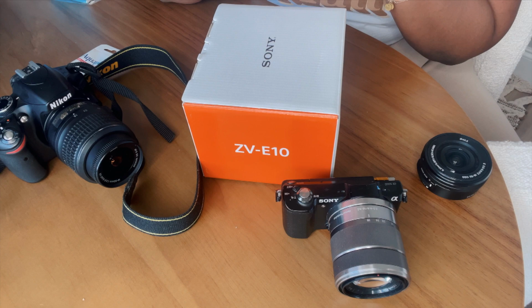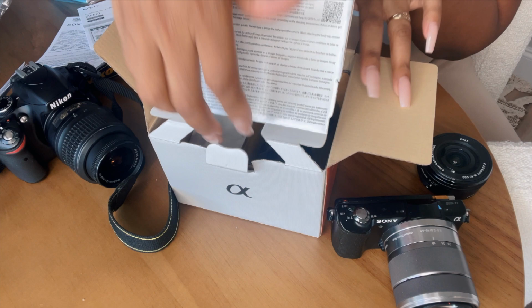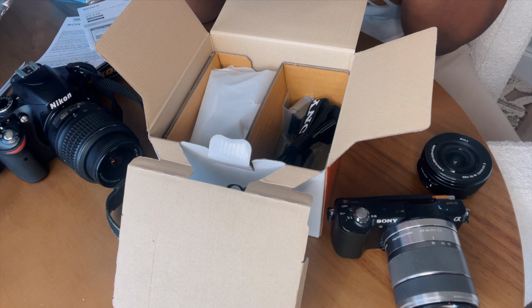So let's open her up, y'all. I'm gonna do a quick unboxing. This is not meant to be super techy or in-depth, but I just wanna show y'all because I know that a lot of y'all are creatives yourself. And although I always have my equipment in my description box, I have for years, maybe this is helpful for somebody.